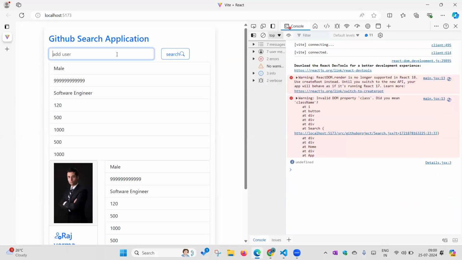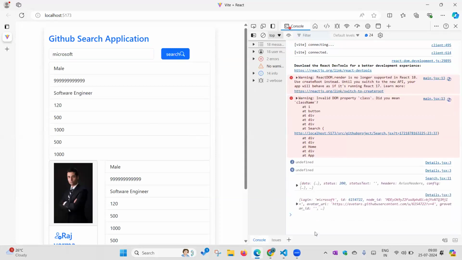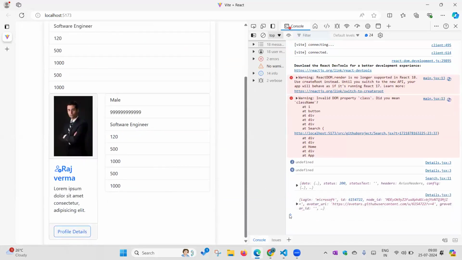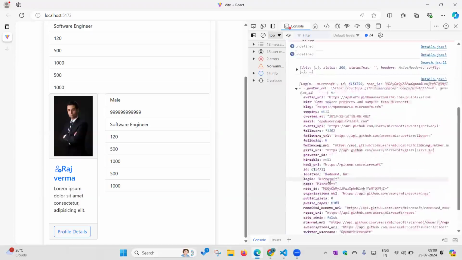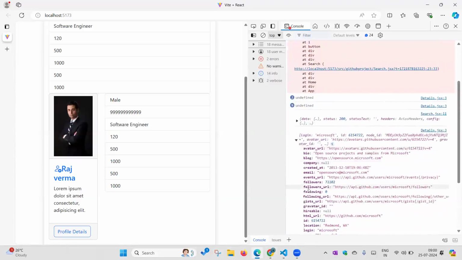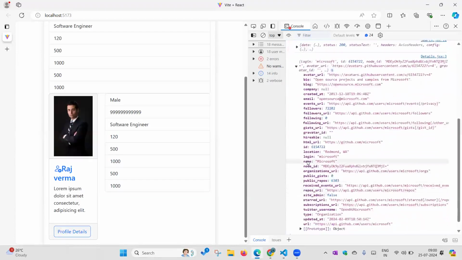Okay. Now search something there. Now click on search. Now expand that object in the console. In details, yeah, expand that. In that, do you have the name property? Yes, here is a name property. What is the value?